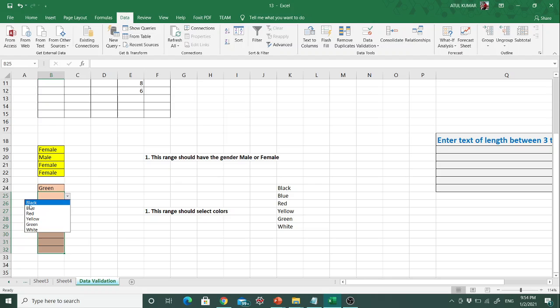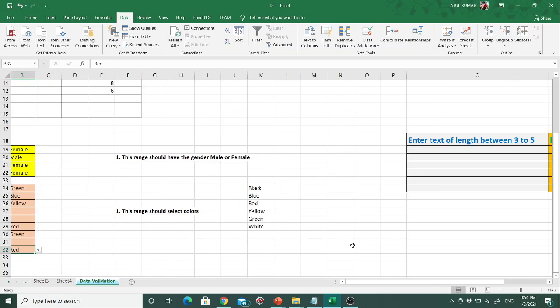Now this list is selected here. I can use red, I can use green. In this way you can use a predefined list in data validation.